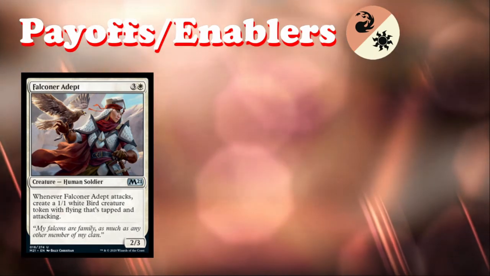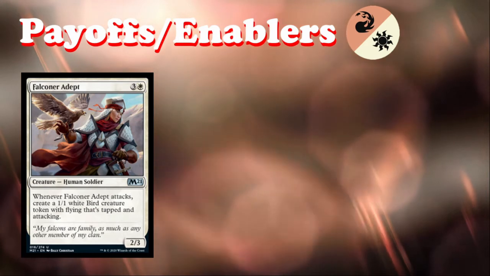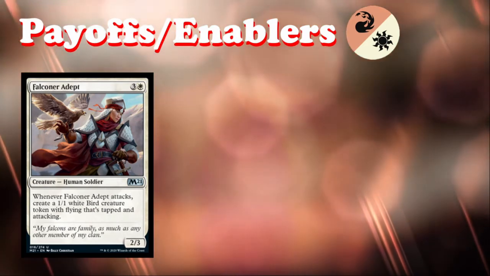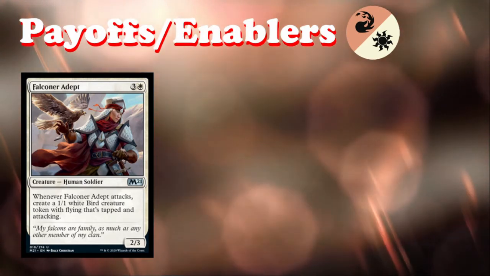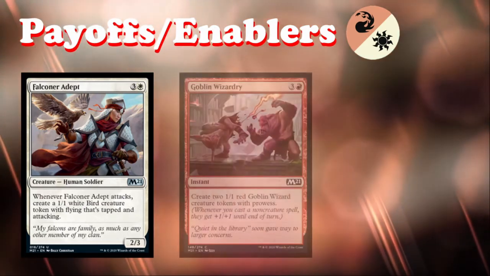Those birds do get out of control. If you're not able to deal with the adept and it's swinging at you every single turn, the birds are going to add up and multiply over the course of the game, and you're probably just going to die to this card single-handedly. So it's a must-kill card, very powerful must-kill card, but does, in fact, take a little bit of work to get going to get those multiple bodies out of it.